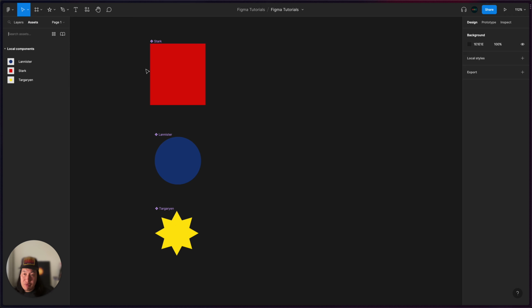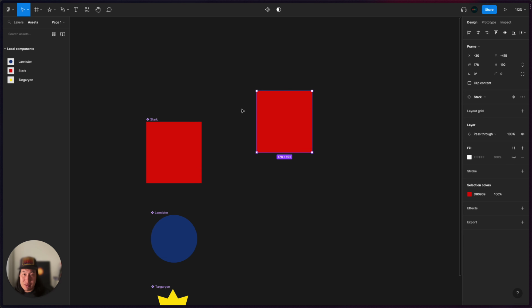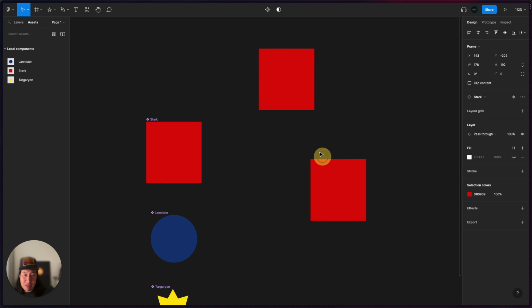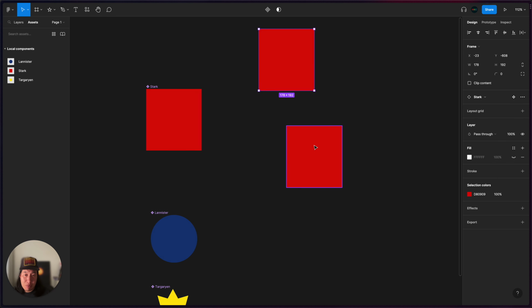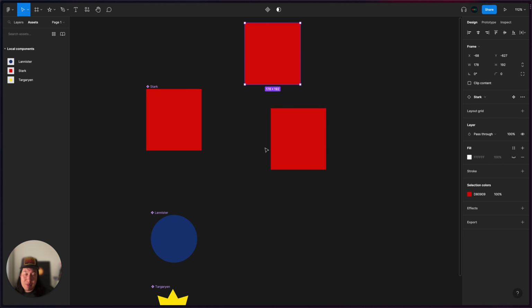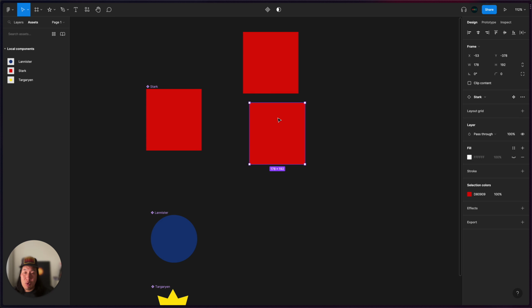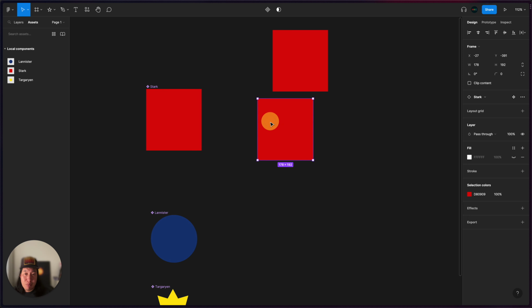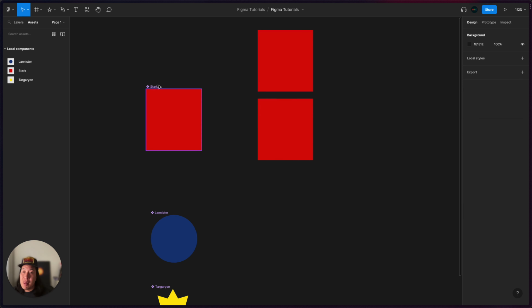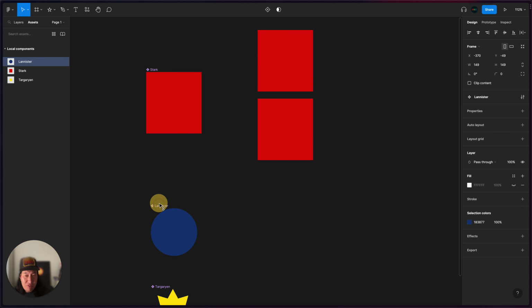If you want to reuse the components that we have, you can just go to the assets, and for the Stark family, I can just bring that here, okay? As much as I want in the future. So that's the power of components, because instead of creating the same object over and over again, I can just create one, and whenever I need to change that component, I pretty much just go and change on this main component.